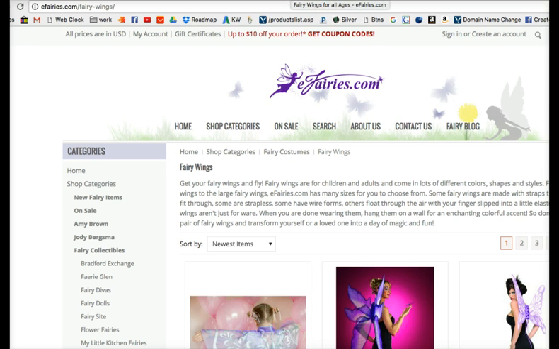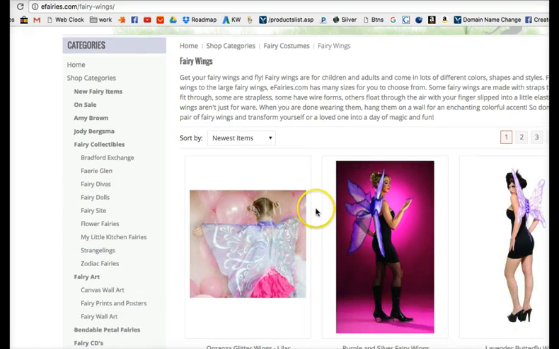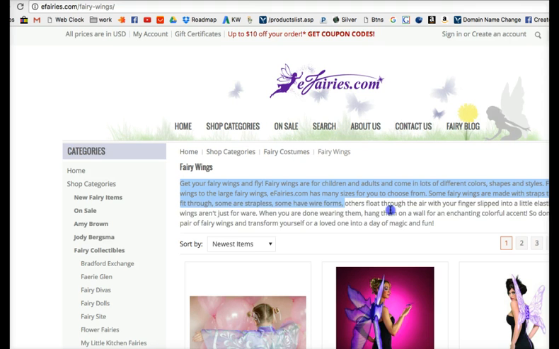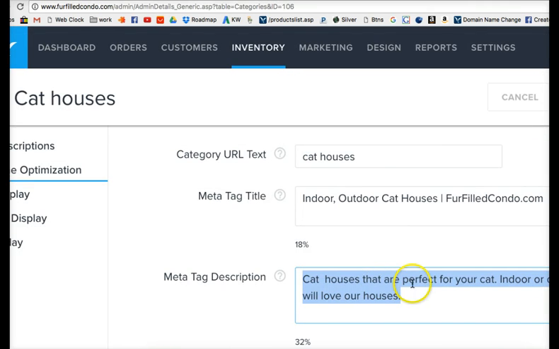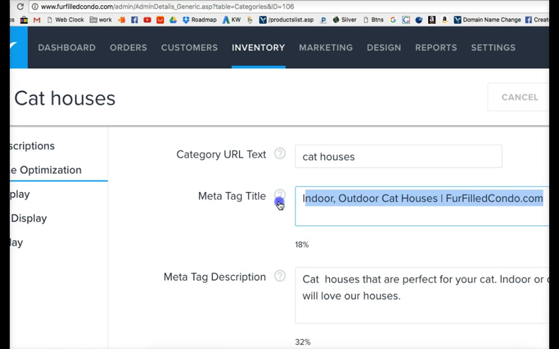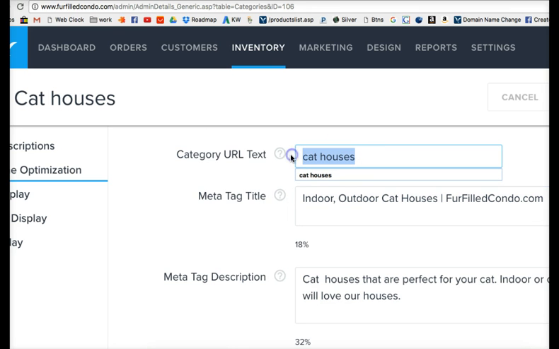If you hover over the tab at the top, you will see the meta title show up there, but that's the only place you would see it on the page. So normally people aren't going to see that anywhere on this page. They're only going to see whatever description you create there. Okay, so this is just for searching. And the only part of this that's really important for SEO purposes is the meta tag title and the URL text. It's the only thing that Google looks at to determine value as far as search engine rankings go.